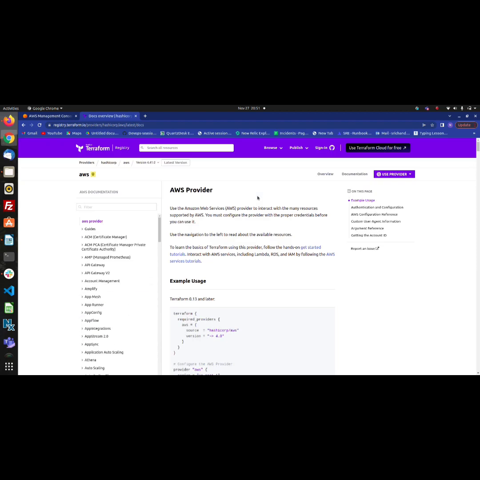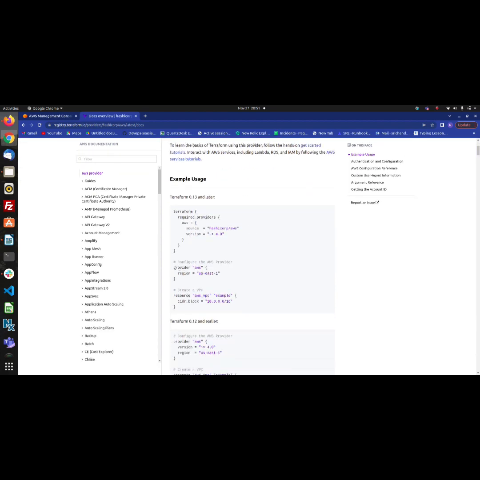If you see here, these are the different services that Terraform supports. These are AWS-related services. We have Config, CodeCommit, etc. So using this particular documentation, you can now go ahead and build on it.